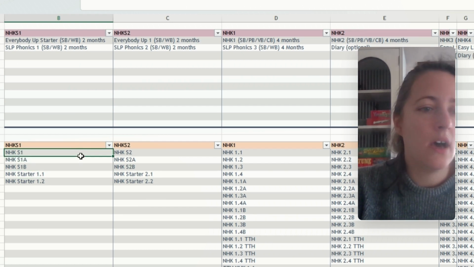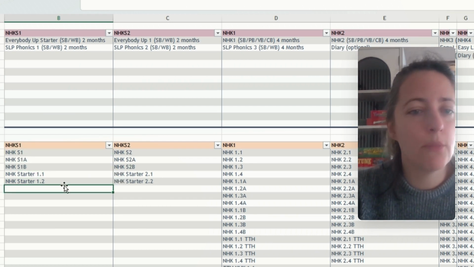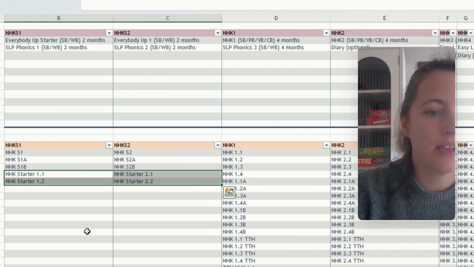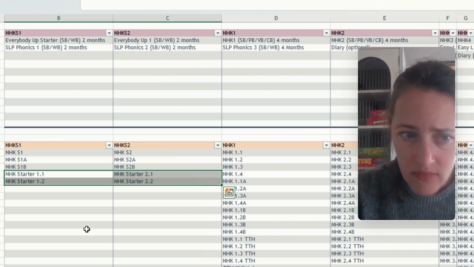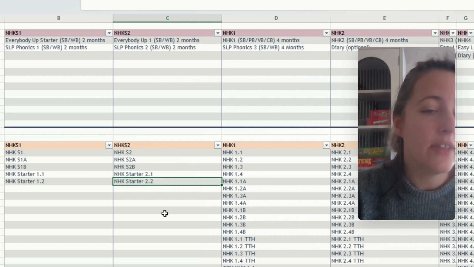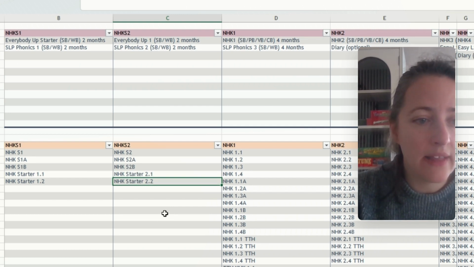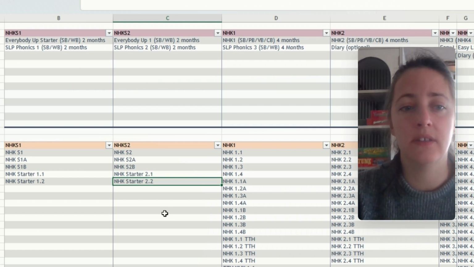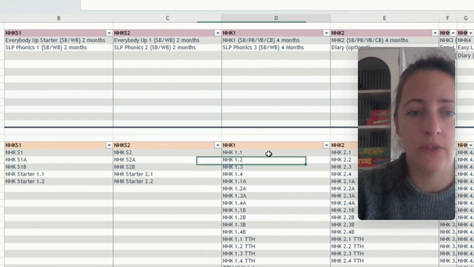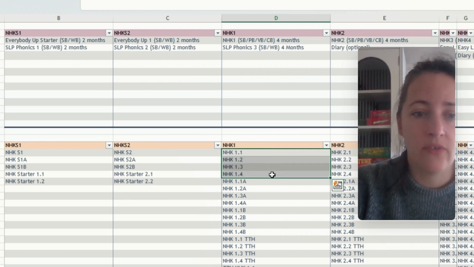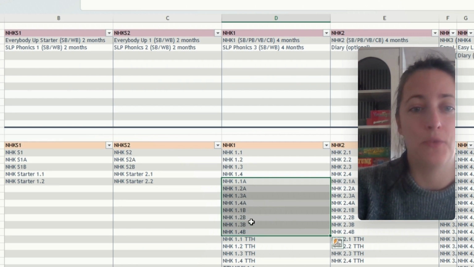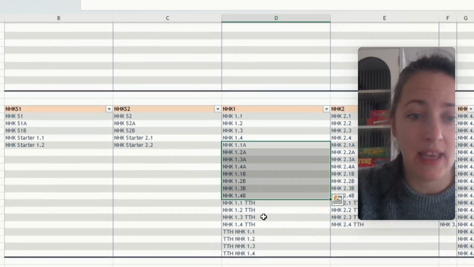So here is where you have some name options. Some of them you probably won't use very much, but for sure, for example, New High Kids Starter 1.1 and 1.2, Starter 2.1 and 2.2. That's reflecting obviously both the level and the fact that there are two months' worth of studying within that book collection. And obviously with New High Kids, level 1 has 4 units. But what if you've got 2 classes of level 1? Then you obviously need to use A and B.